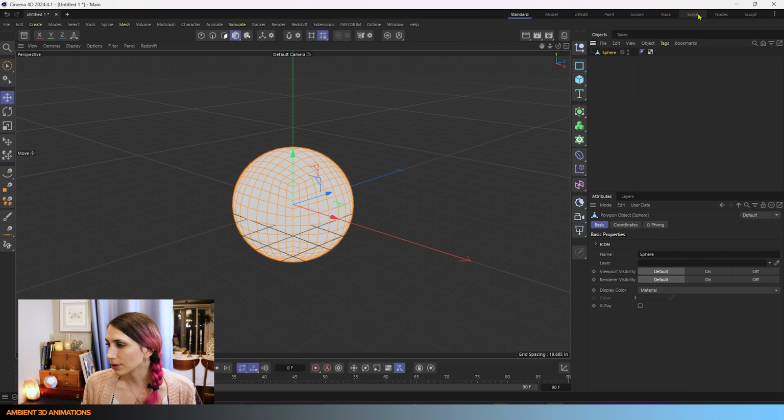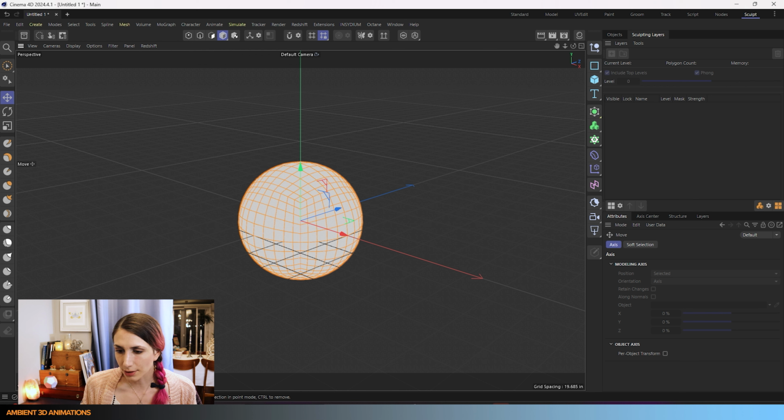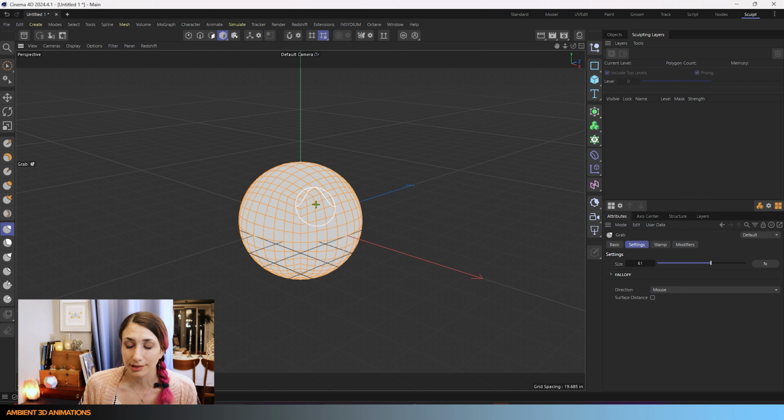So I'll go over into our sculpting layout here. We already covered the grab brush, so I'll just grab the grab brush as an example, and I'll actually turn on symmetry too, just for fun.